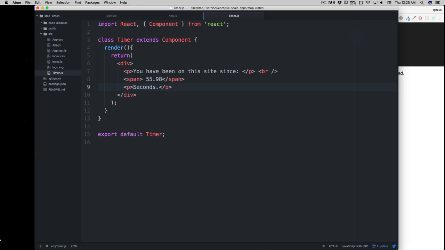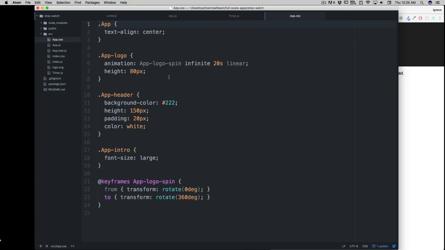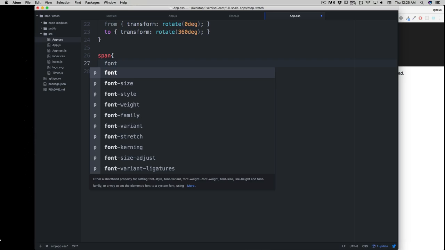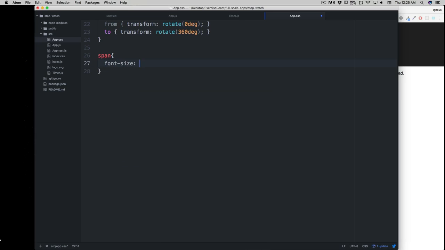And what I'll be doing is writing some of the CSS for this span. So let's quickly go into app.css. There we go, app.css. And I'll go to the end of it and declare some things here. I'll simply say, wherever the span is, because we know in the timer component, or actually in all of our page, there is just one span. So first of all, let's increase the font size. Font size would be, make it big, 50 pixels.